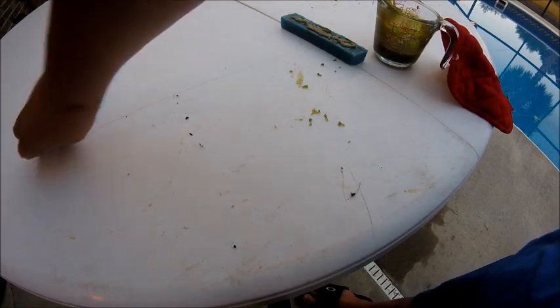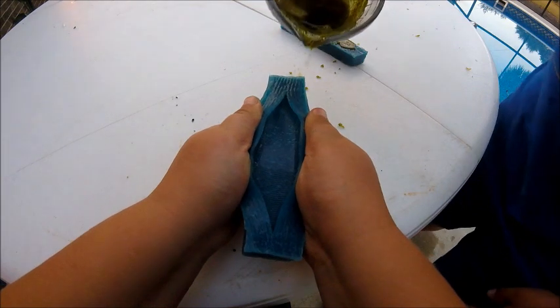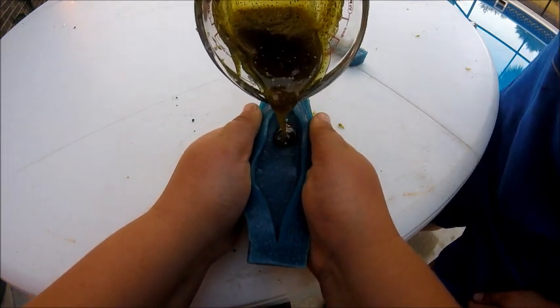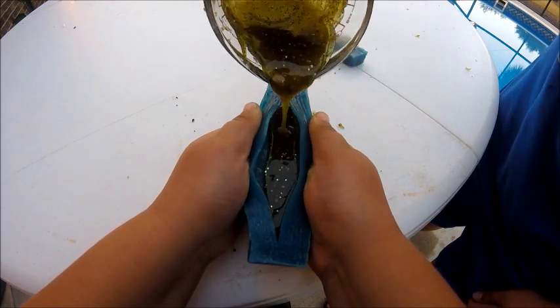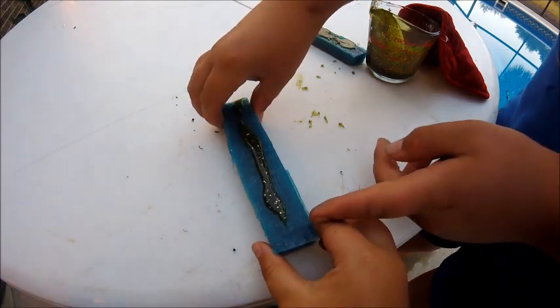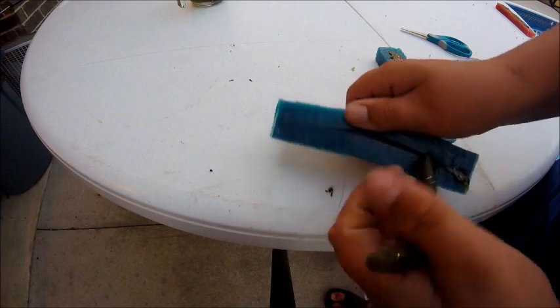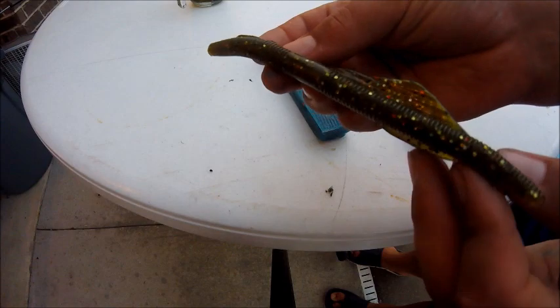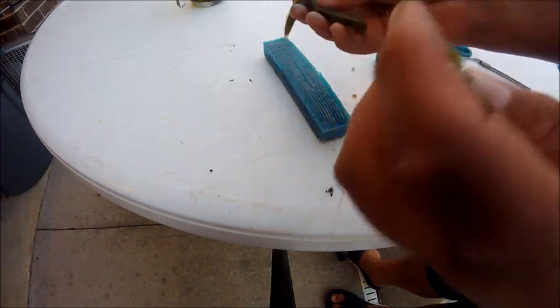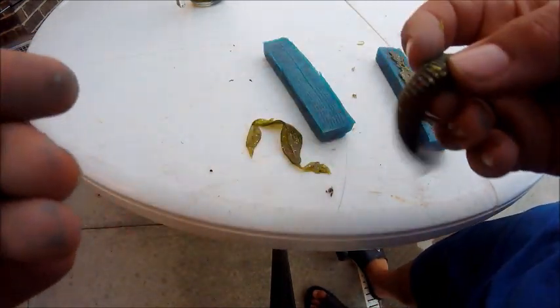My brother is going to help me on this — he's going to open the mold up for me. If you don't have help, the other method will be the way to go. Pour the plastic in there like that, then close it up and let it sit. There's a little bit of leftover plastic but that's easy to take off. As you can see there's what looks like a Senko. All you have to do is pull or cut the excess off — and just like that, you have a Senko. Get your scissors and peel off that little super thin edge — right there, as you can see, it's a perfectly good Senko.